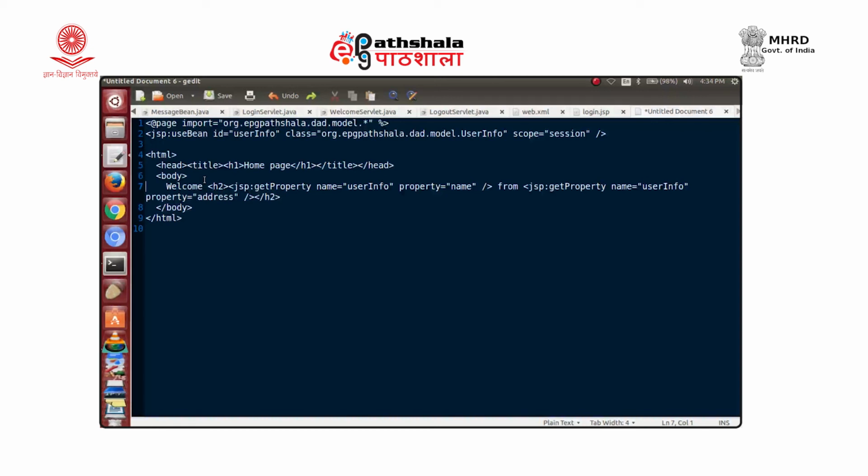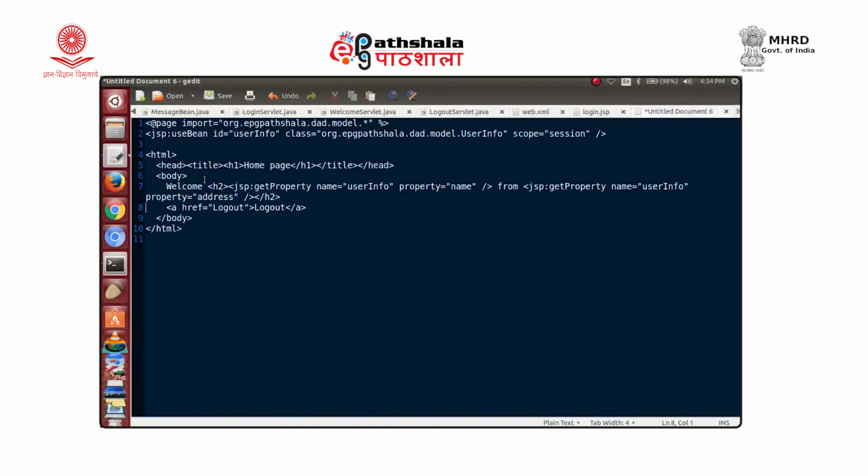Fetch the property from the object called userInfo, and get the property by the name of name, property equal to name. And then we have the address also, property called address.